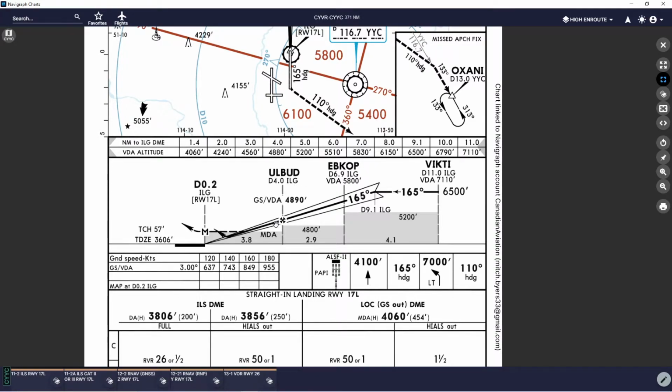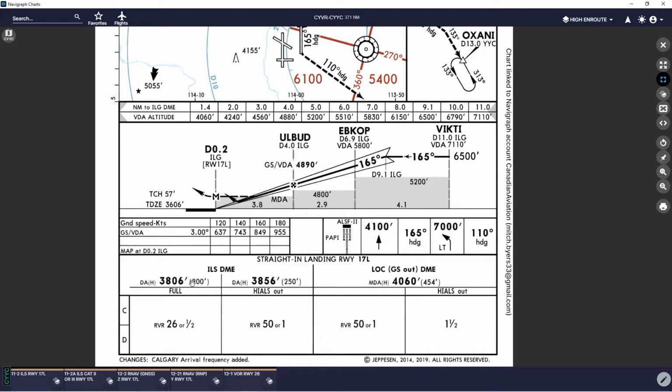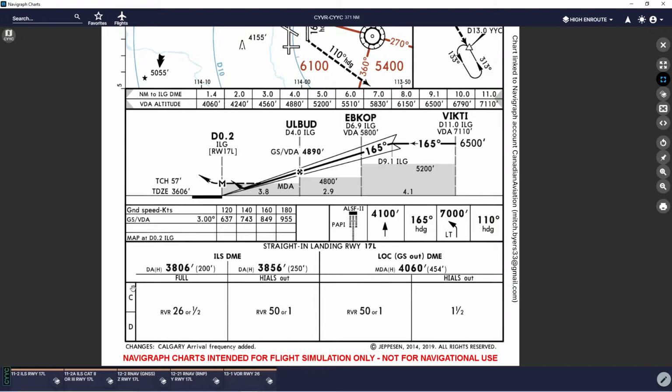And then we're going to fly that down to our minimums, which will either be 3,806 or 3,856, depending if the high intensity runway lighting is out or if it's full. We're going to assume that this is a simulator. High intensity runway lighting is not going to fail just out of nowhere. We're going to comply with, in this case, the full set of lights. And if we are Cat C or D aircraft, we're going to comply with the RVR 2600 or half mile for the approach.